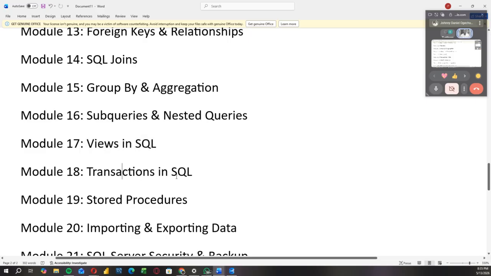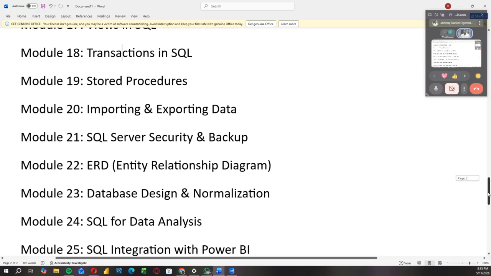Then we have transactions in SQL, then stored procedures, then importing and exporting data, and SQL server security and backup, then ERD, which is entity relationship diagram. It's also very, very important.